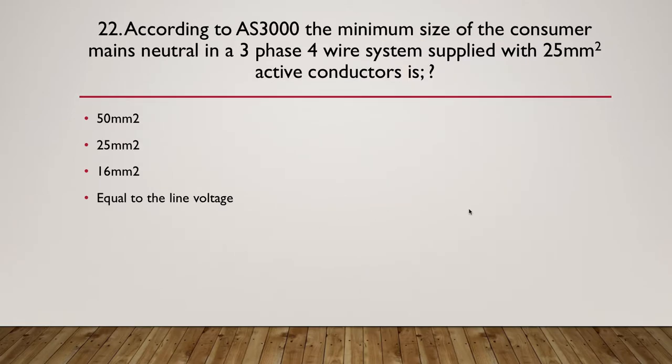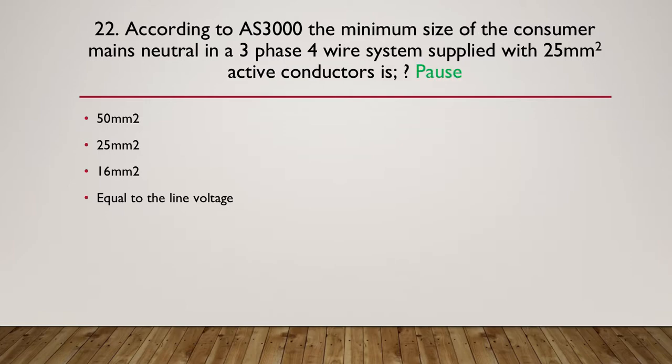So here's our first question, question 22. According to AS3000, the minimum size of a consumer mains neutral in a 3-phase 4-wire system supplied with 25 millimeter squared active conductor is what? 50 millimeter squared, 25 millimeter squared, 16 millimeter squared, or equal to the line voltage? So pause here.